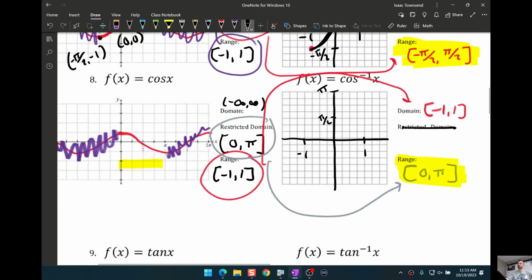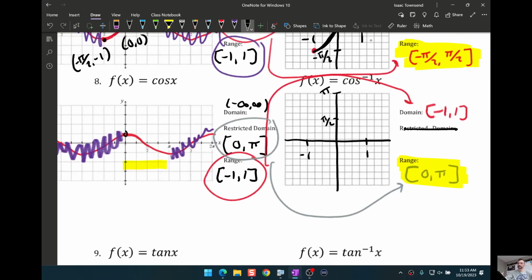And if I want some specific points, if I want to graph this, just take some points from the function, like 0, 1, switch x and y, and they become a point on the inverse. So 0, 1 becomes 1, 0. Pi over 2, 0 becomes 0, pi over 2. Pi, -1 becomes -1, pi. Add as many points as you need to. Reconnect them and try to keep this same shape. Try to show a little bit of curvature there.